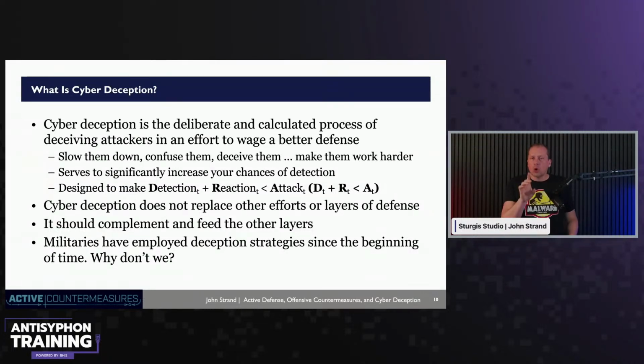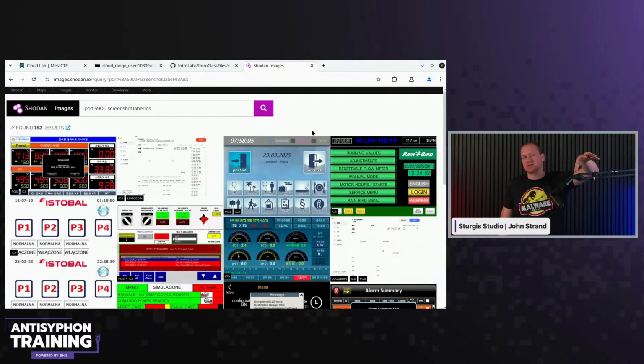It is amazing, only if you have proper alerting associated with it. So let's go back to this. An attacker sees one of these systems. It is a honeypot. They try to interact with this system. They try to open doors. They try to mess with generators. They try to change the flow meters and do adjustments and run values and all those different things for your Rainbird sprinkler system, right? And the more they're trying to mess with those various things, the more you have an opportunity to detect what they're doing if you have proper alerting associated with it.